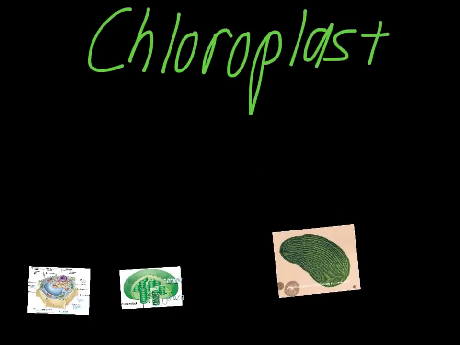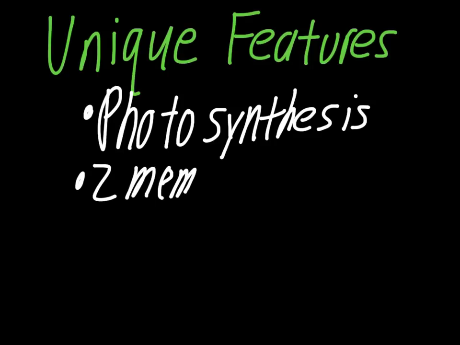The last thing to talk about now are just some unique features of the chloroplast. There's a couple unique things to talk about here. The first one is it's the organelle that does photosynthesis. The next thing is that it has 2 membranes. So this is unique. The only other one that has multiple membranes is going to be the mitochondria. And when we talk about things at the end of the chapter with the whole endosymbiotic theory and where the first cell came from, that's going to be a very important piece of evidence.